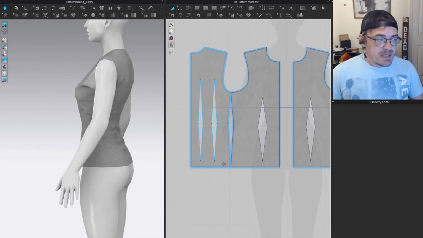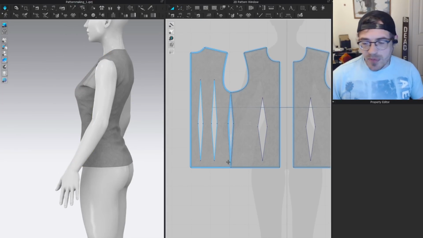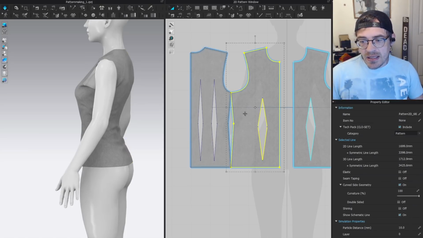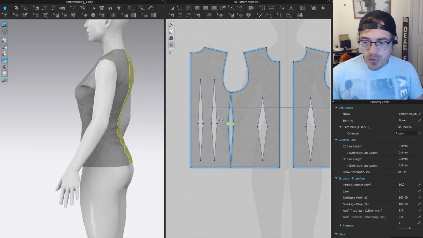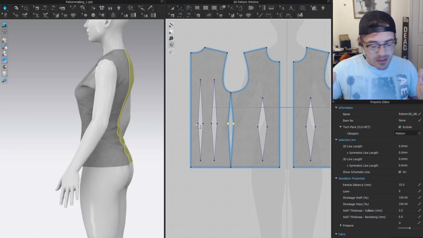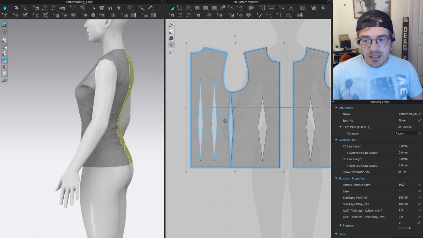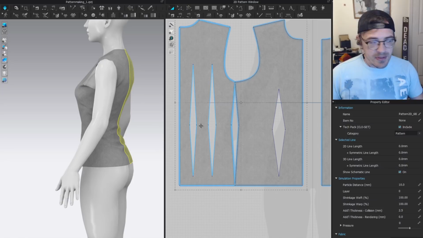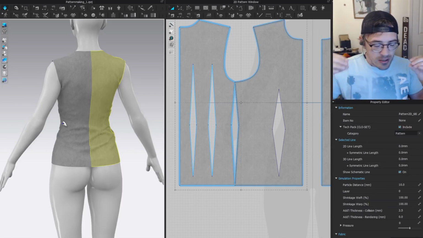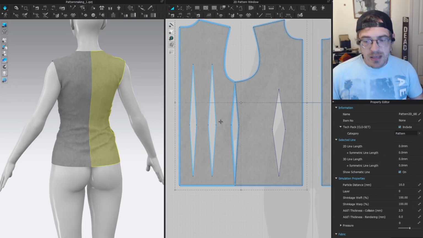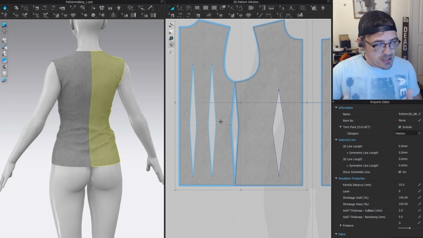Now, one mistake I've seen some people make is that they'll try and fit the entire shirt using only the side seam or only a back dart. If you really need to fit a shirt on a character that's got a lot of curves, it's better if you divide up the darts like this rather than just have one large dart, because you saw what happened in the back with the one large dart. You got all that pinching and deformation. And again, this is the concept of a corset, where you have a lot of small changes that affect the overall shape.